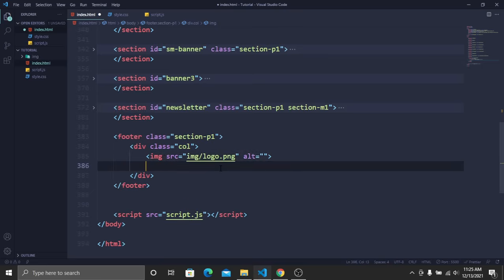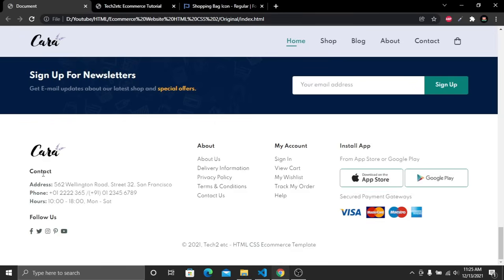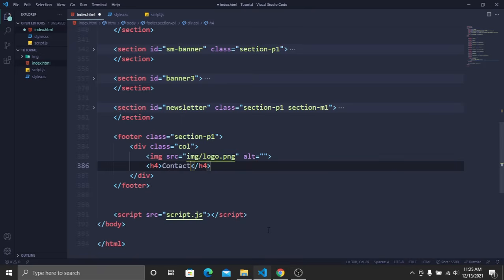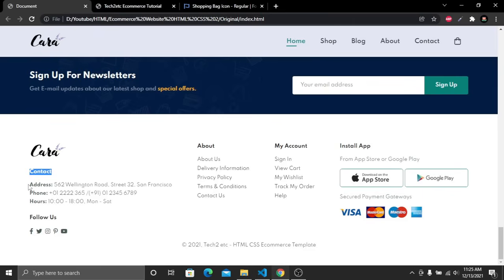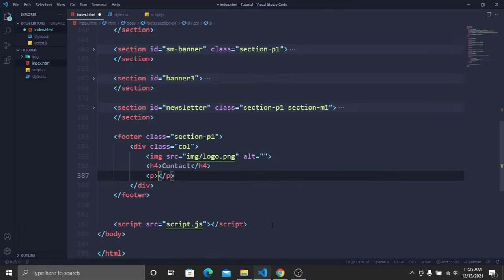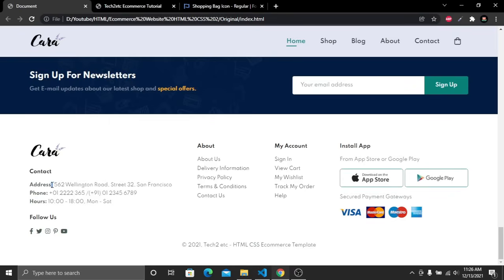After this, we have to create an h4 for this contact heading. So copy this contact, paste it here, then create a paragraph, and for this paragraph we have to add this address. So copy this address from here and paste it here. In our website, you can see that this address text is slightly bolder than this text, so we have to add a strong tag for this address.